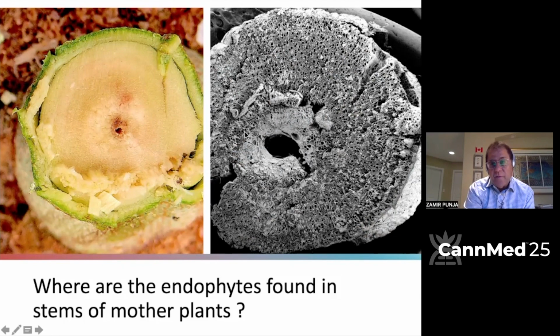So going from left to right, there's your little opening, the little pith that you see in the middle. And then these are all various types of cells progressing all the way to the xylem tissues. The reason I mention all of this is because it becomes really important as we walk through these particular slides to try to determine exactly where these microbes are hiding out.